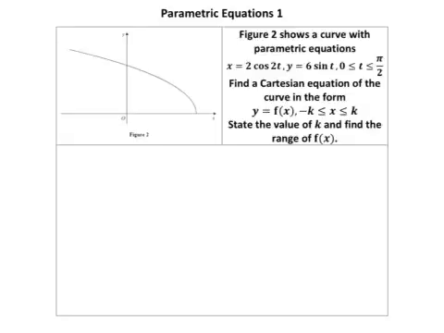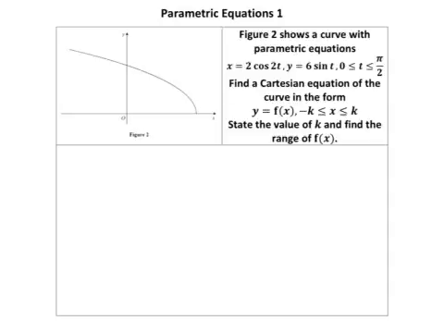Okay, we're looking at parametric equations now. It says we need to find a Cartesian equation of the curve in the form y equals f of x from minus k to k. The key with turning these trigonometric ones into Cartesian, and that's y equals mx plus c, that's a Cartesian one, a y equals a function of x, is to get the trigonometric bits equal to everything else. So here we go.